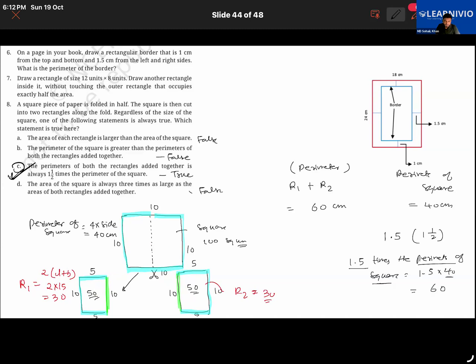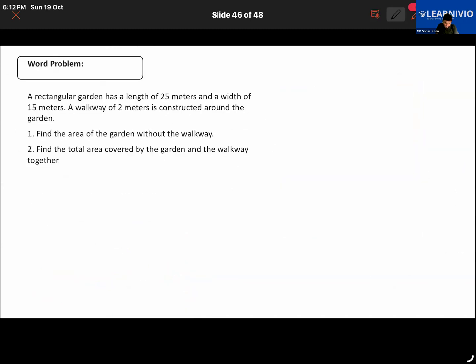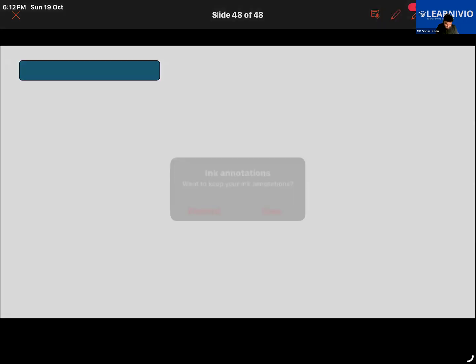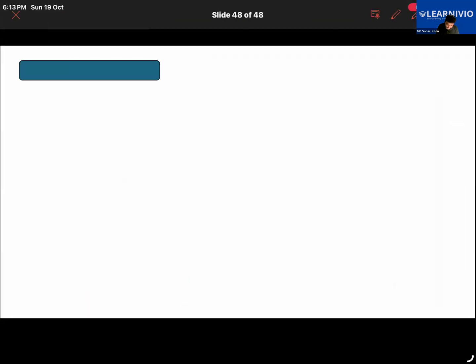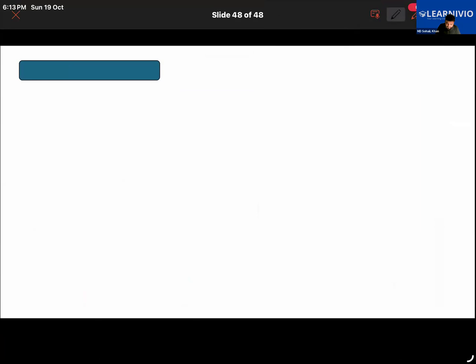Whenever you find anything difficult, just make sure you let me know about it. Okay? Now, before ending the chapter, I will ask you some general formulas. After that, we'll be continuing with a new topic, a new chapter. Some general questions I'll be asking you on formulas. First of all, tell me what is the formula to calculate the area of a square.